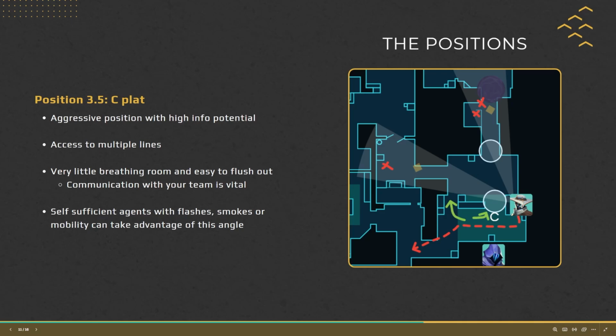Is it still a really powerful position regardless? Yes. Use this in conjunction with Ops, use this in conjunction with anything that has really high fragging power or anybody that has really high fragging potential, and you'll be fine. This is one way to play more aggressive on C if you're someone that wants to be more impactful than just giving information and you want to get kills. If you're someone that wants to continue getting frags, this is the spot for you.